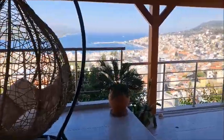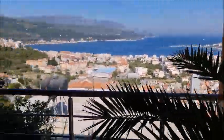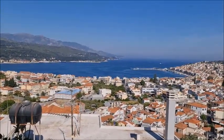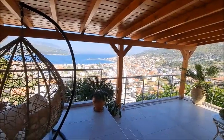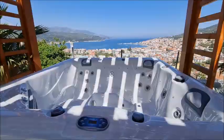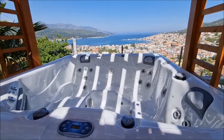This is the terrace — our terrace while we're here. And this is the view, a view of the harbour as well. We're very lucky to have found this place and the host Paulina has been absolutely amazing. There's also a nice five-person jacuzzi being fitted here — look at that absolutely amazing view from the jacuzzi as well.